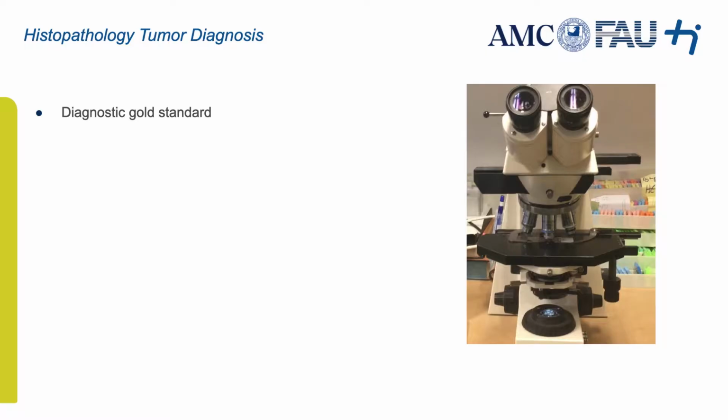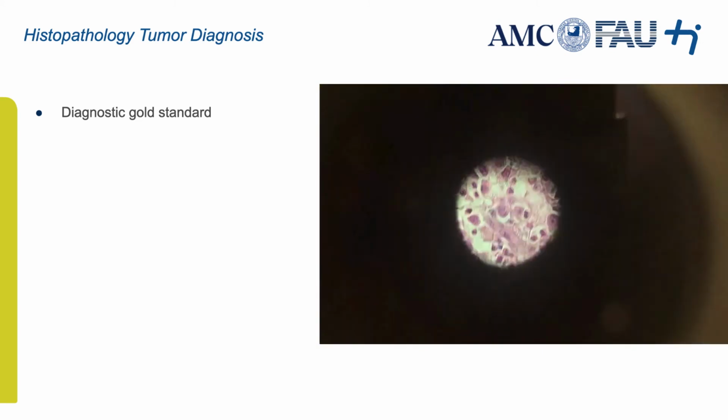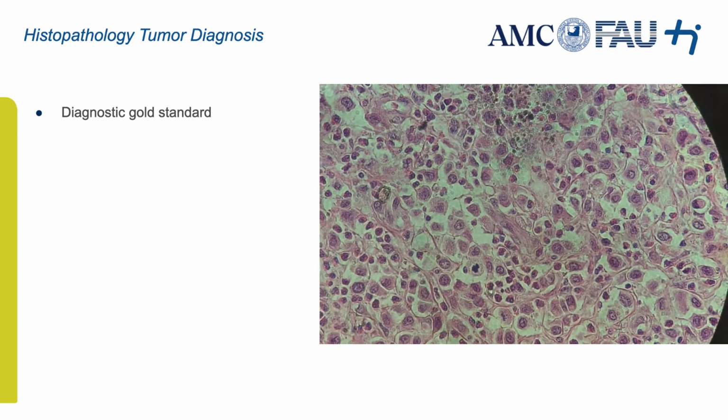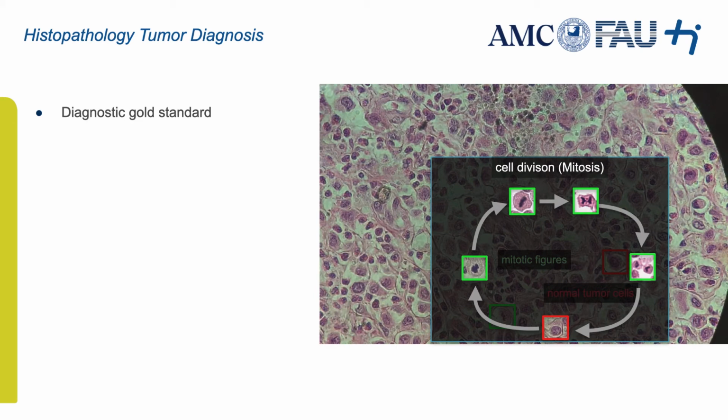Now, before we start, let me quickly introduce to you what this is all about. If the malignancy of a tumor is to be investigated, the gold standard for this is histopathology, that is, taking a thin slice of tissue, staining it, and investigating it under the microscope. Tumor tissue consists of a large number of cells, but some of them are of particular interest. When the tissue was prepared and thus all cellular processes halted, some of the cells were just undergoing cell division. We call these cells mitotic figures.